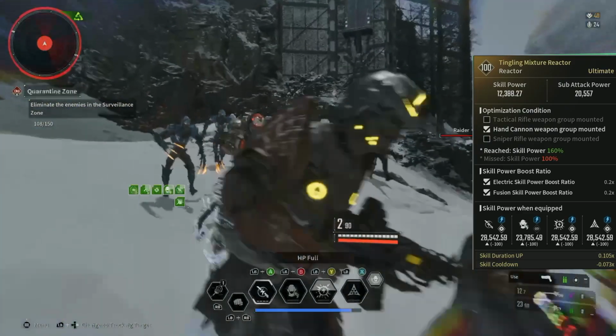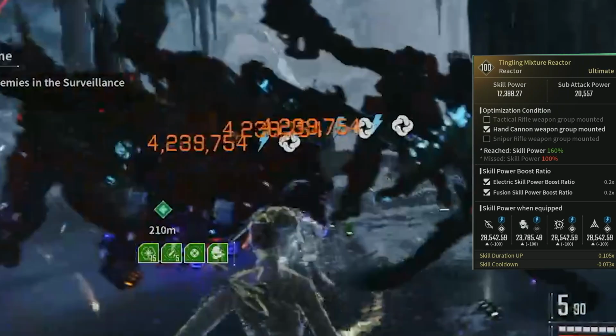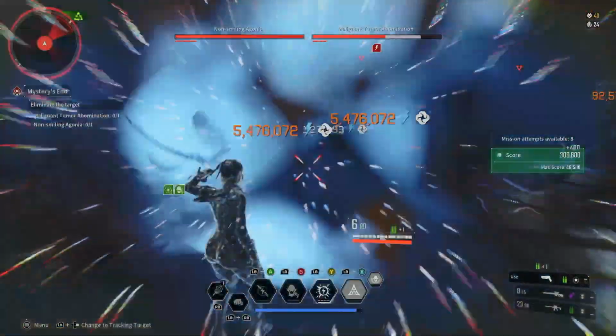And ultimately, skill duration and skill cooldown is what I prefer. Look, crit damage is tempting, but the reality is she's one-tapping everything. You just don't really need any more damage. I'll show you the damage numbers, but she doesn't need it.